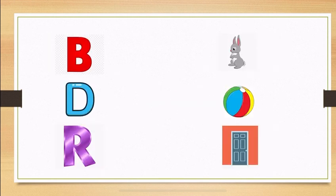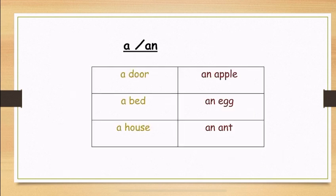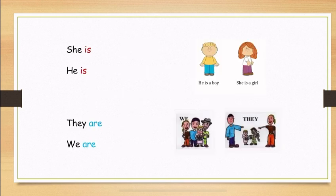Okay. P is for pole. D is for door. R for rabbit. And we put an before the vowels: A, E, I, O, U. A before the other letters: a door, a bed, a house, an apple, an egg, an ant. She is, he is. She is for girl, he is for boy. They are, we are.